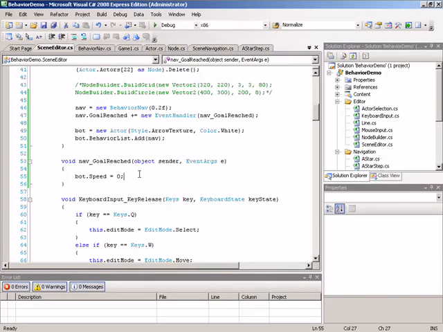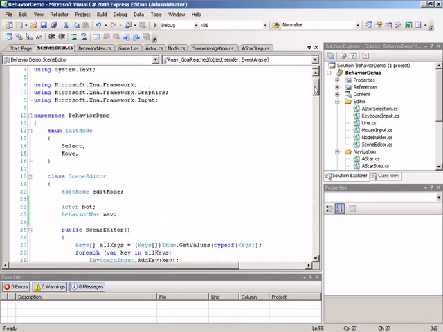Alright, so now we're definitely getting some more advanced behavior. We now have a state-based actor movement. Let's do one more interesting thing. Let's set up a scenario so that the moment a goal is reached, we recalculate a new path to a random node. This way we'll have a scenario that will continue to run on its own. Now, in order to grab a random node, we're going to need one more utility method that will let us select a random node.